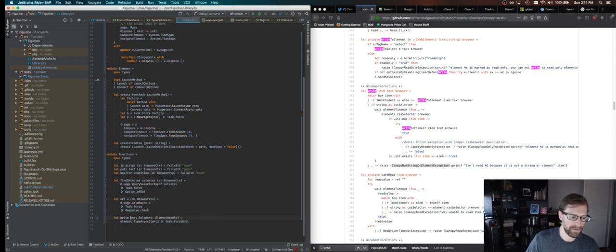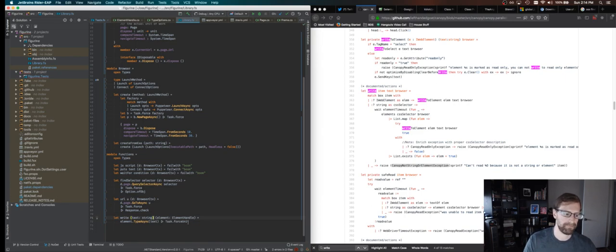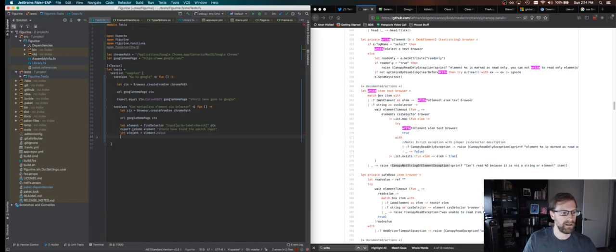We're not going to make use of the type options on this, because all that was a delay, so we don't particularly care about that. So then we can come back here and just go write hello from Figurine to element.value. So cool. So that's our write test.